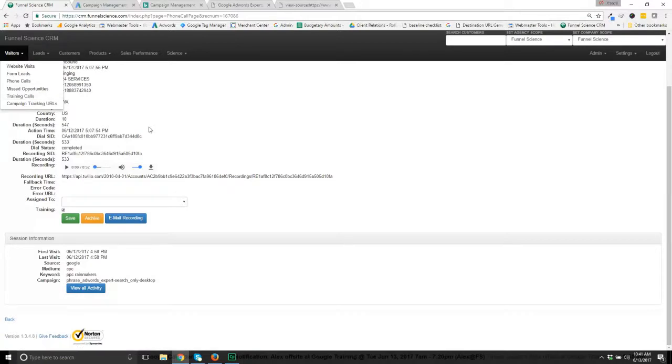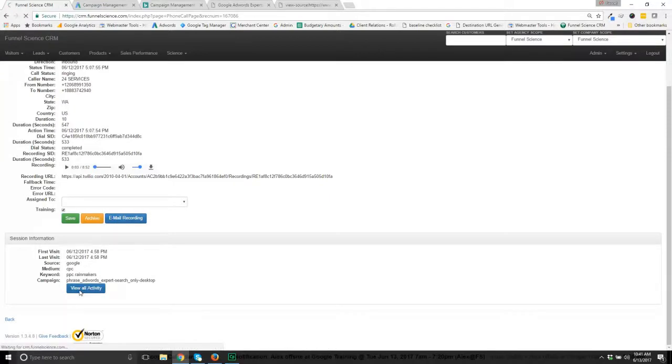The purpose of it is to improve your sales and customer service functions by listening to calls, figuring out what they're calling for, and then updating notes or using that. You can also send the email recording. So if you wanted to listen to the call recording, you just click this button. Or you can email that to whoever you want to.